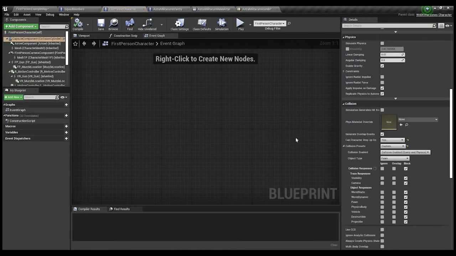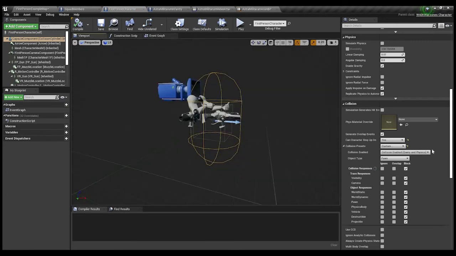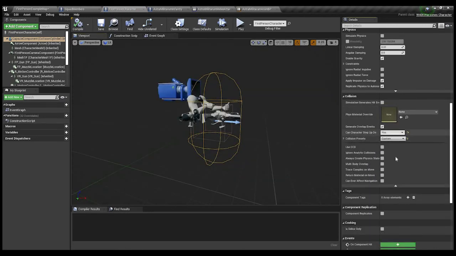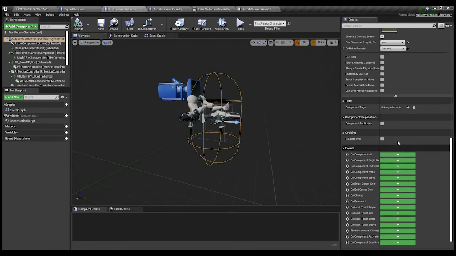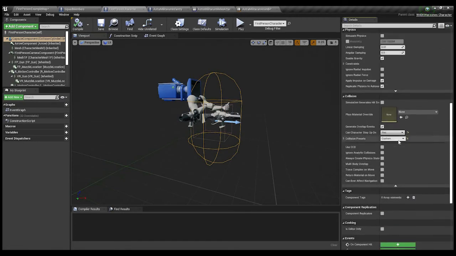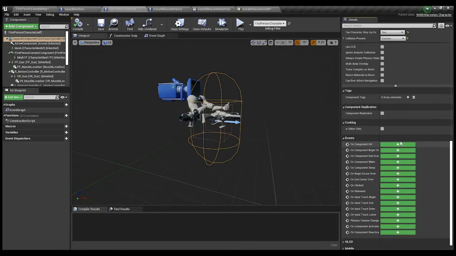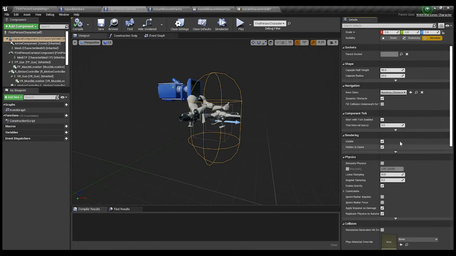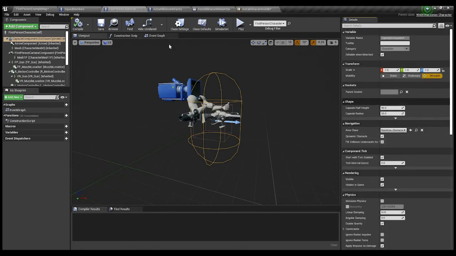Let's Control B this, and then let's go here. Where is hidden in game? Please say... Oh, I can't unhide this thing?